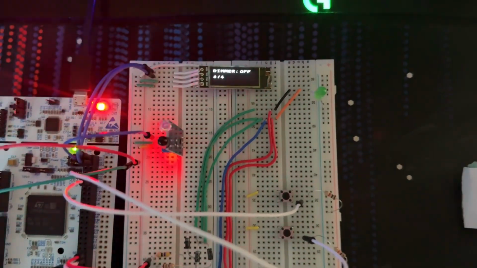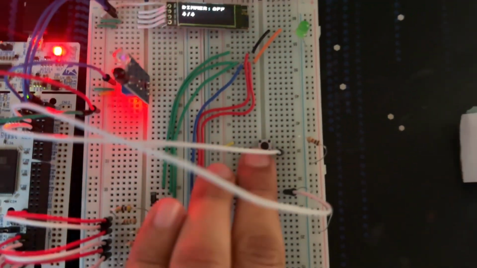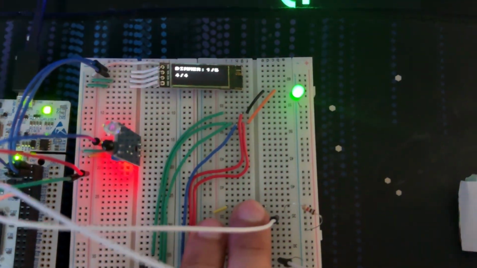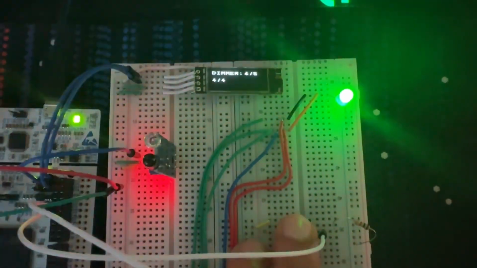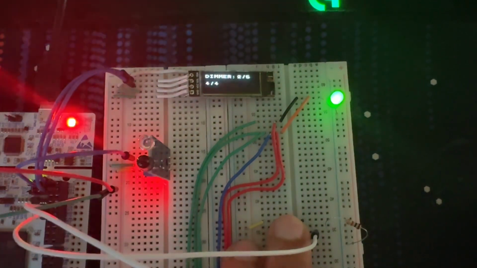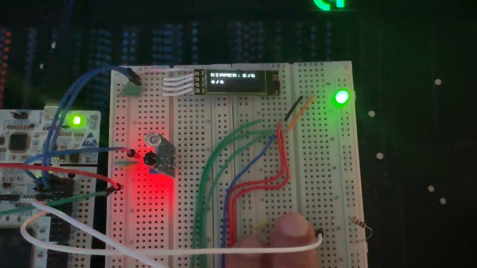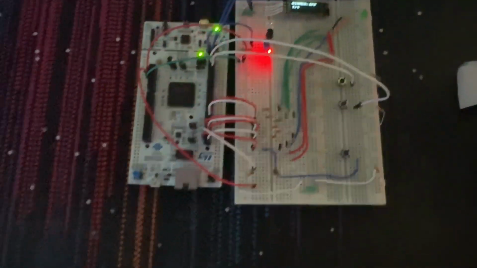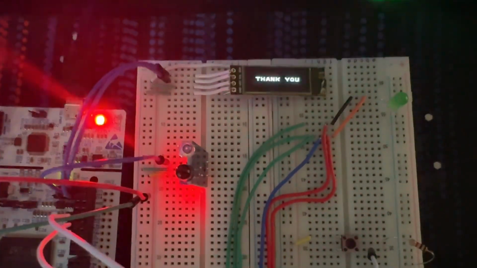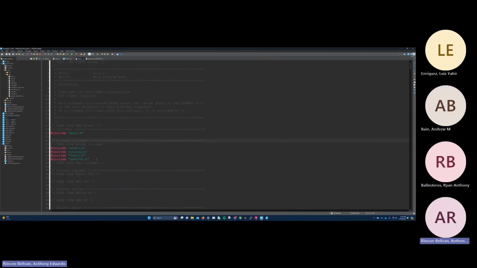And then this is the dimmer function. Yes, as you can see, once he starts pressing the button, the states of the dimmer start to change. You can see it increasing in brightness slowly. Those are the 6 states of brightness, and then it's off. And then there's just one more screen. Thank you. Okay, so this is our code for our final project.